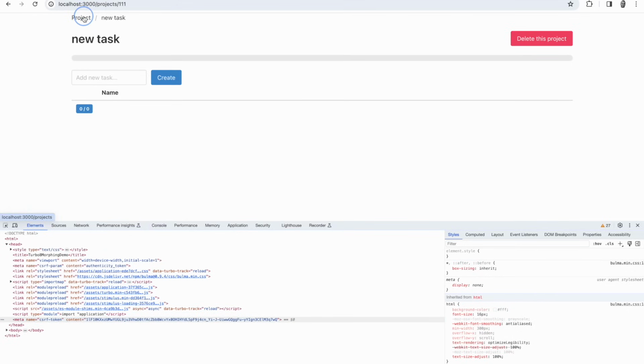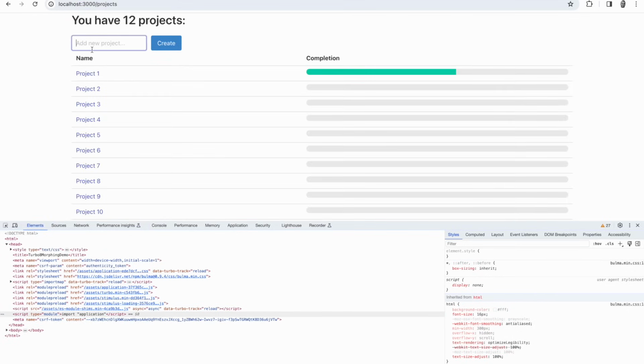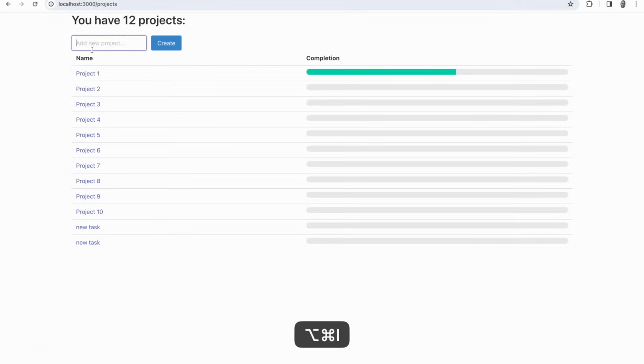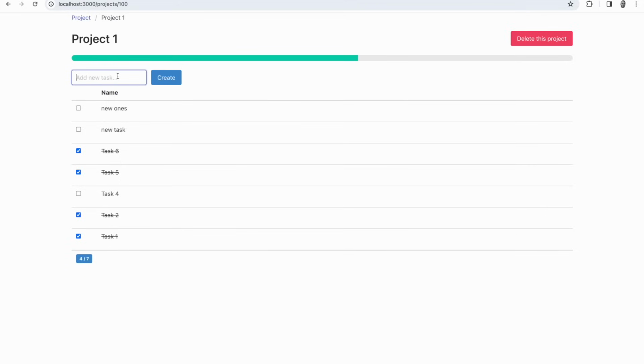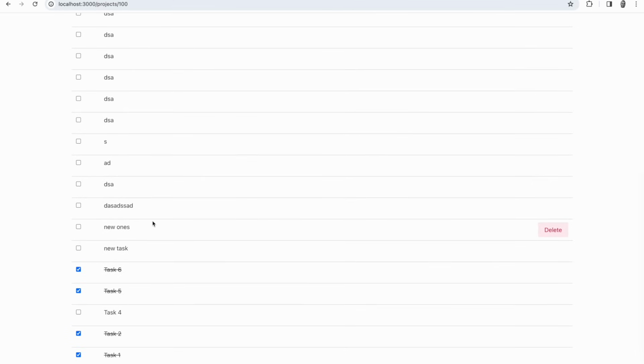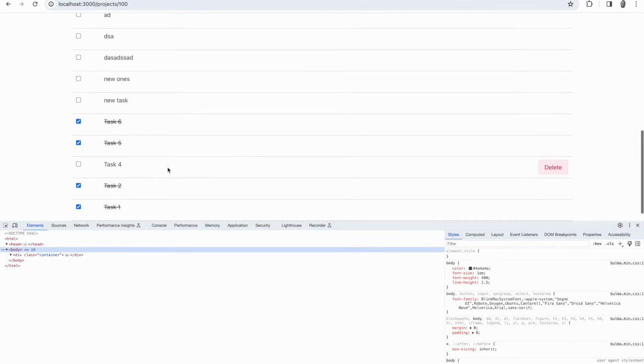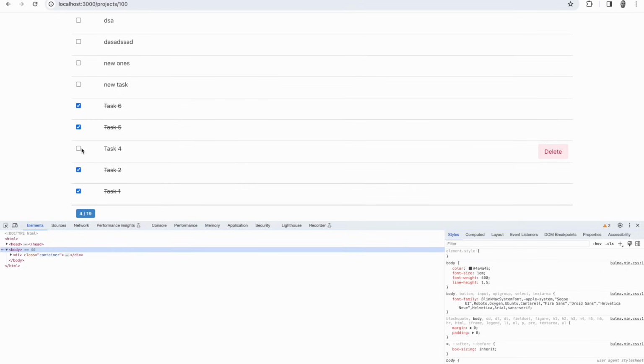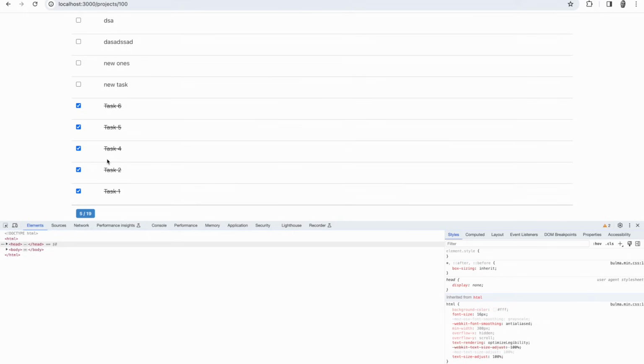Now, the Turbo default responsiveness you get is fantastic, but it might not be good enough depending on the screen and the application, and sometimes you need more fidelity. So in this case, I'm going to show some problems with this approach. I'm adding some tasks to the project to get some scroll. Now I'm going to select this text and complete this task. So as you saw there, I lost the text selection and I lost the scroll position.